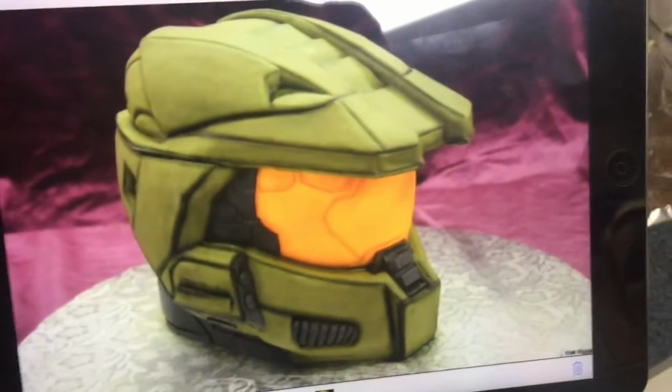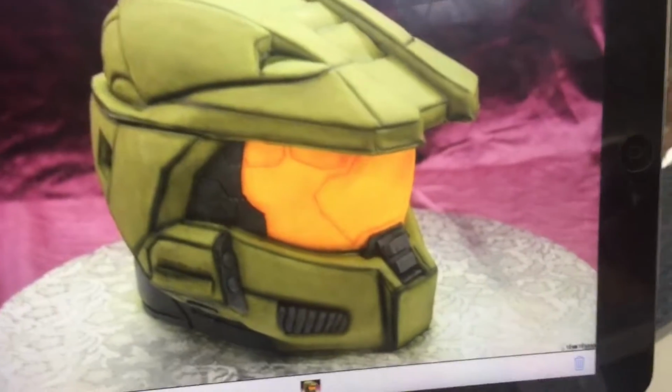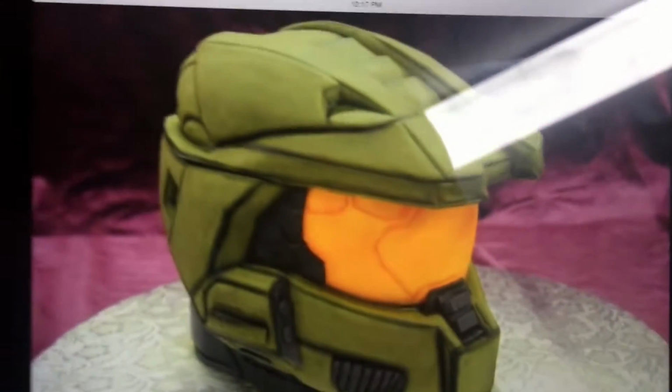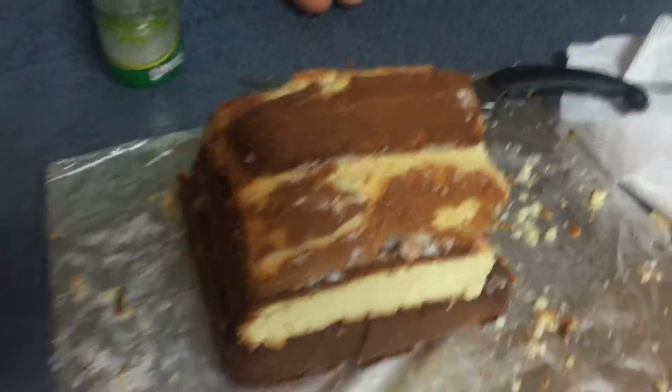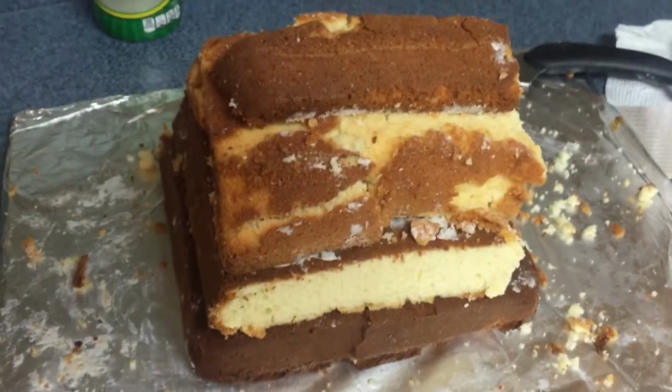We've been looking at this for a 6-year-old birthday. It is a Halo helmet Master Chief cake. And so we're going to attempt to make one. It almost looks the same, doesn't it? And if nothing else, we'll have a nailed it video.